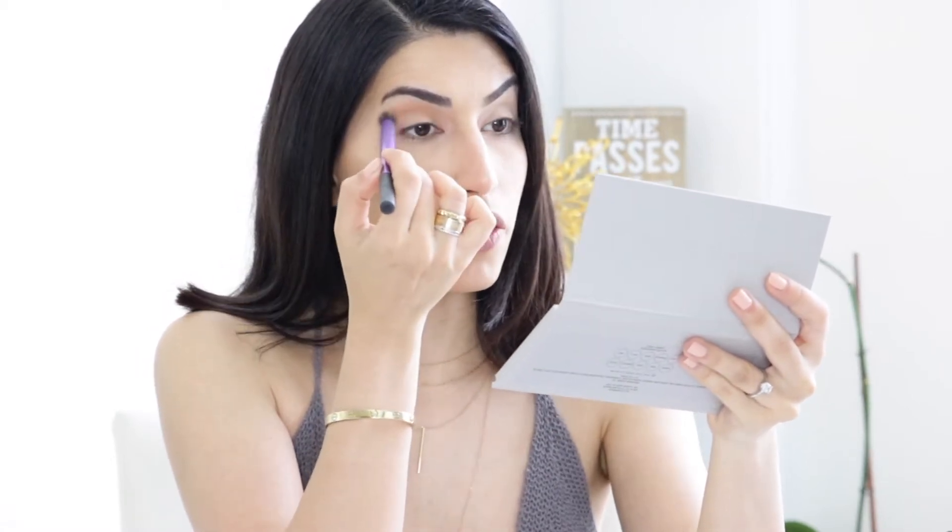I'm going to go in with Miami color as a transition shade — it's very similar to what's in the Morphe Jaclyn Hill palette. I also love that this palette has its own mirror, which is perfect for traveling, unlike the Jaclyn Hill palette which has no mirror. Going in very softly — guys, I'm not joking, I don't make any effort at all. It's so buttery and it blends really nicely — I did only one swipe and it's already blended.